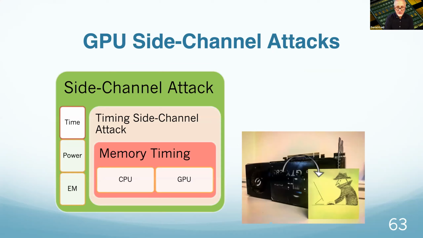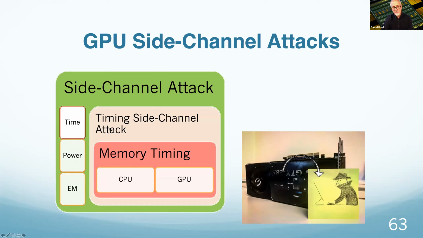So typically the idea with a side channel attack is you can have time, power, or electromagnetic emanation. So anything that, based on what's executing on the GPU, can generate a signature. That signature can be in the form of time delay, can be in the form of power usage, can be in the form of an electromagnetic signal that's emanating from a particular device or bus.